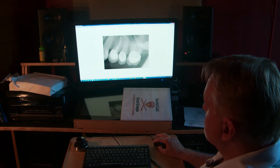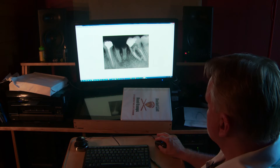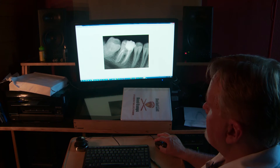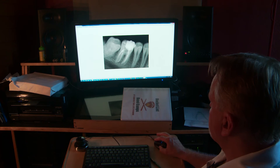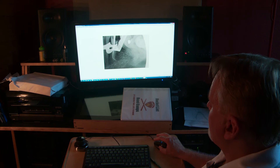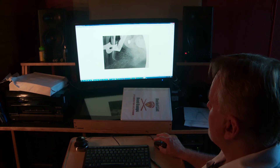This one here — this is sealer squirting out the end, that sometimes happens. Just tons of these, curvy and complicated. This one turned out just gorgeous — a beautiful root canal that will service you perhaps for the rest of your life. These are just crazy hard root canals I've done. I've got tons more, I just don't take copies of them, but this is an example of the stuff I do.